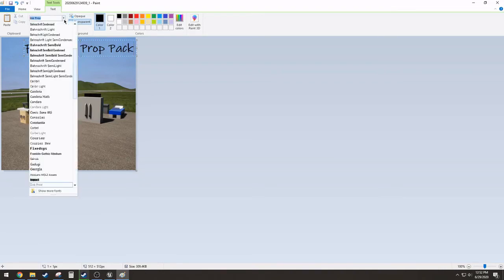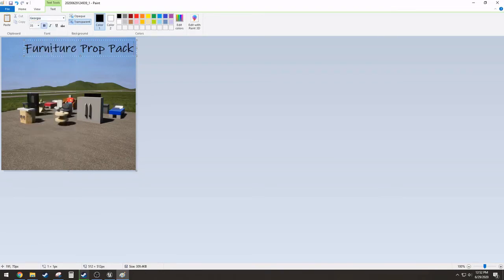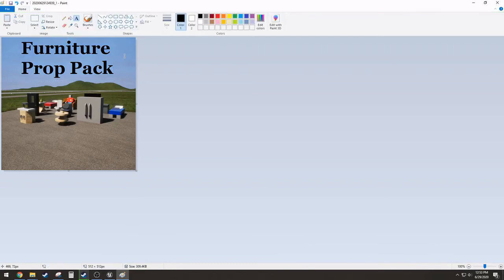The font that I normally use is Georgia, but of course, that's up to you. I occasionally use Ink 3. And then we could probably make our font a little bit bigger here, so let's go 50. Keep in mind that you cannot center things like you can with Paint 3D. It's a little bit annoying, but I can live with it. There you go. You can put your brick count down there. But anyway, there you go.